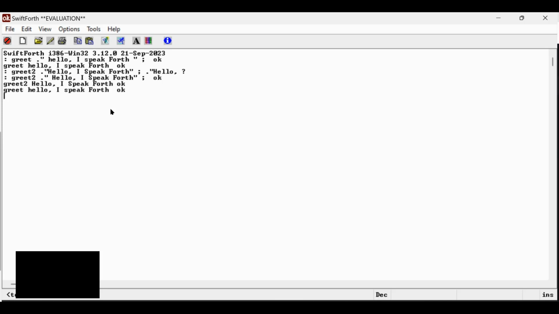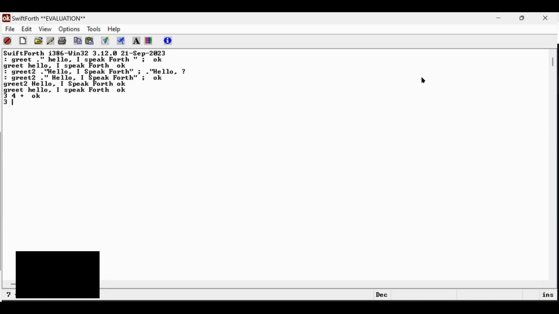Let me show you, the best way is to show you. Again, the book says we put 3 on the stack and 4 on the stack, and we tell it to do the operation of plus. According to this, I'm supposed to put a period at the end, but let's see what happens if I don't. It says okay, it didn't do anything. By the way, it does show you the result right down at the bottom right there, 7.